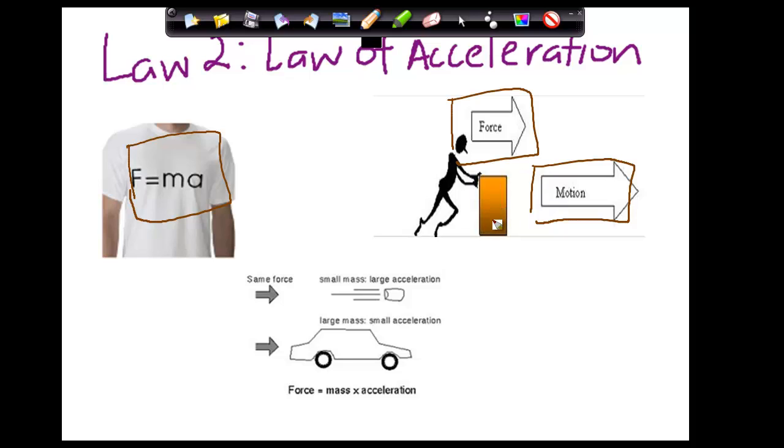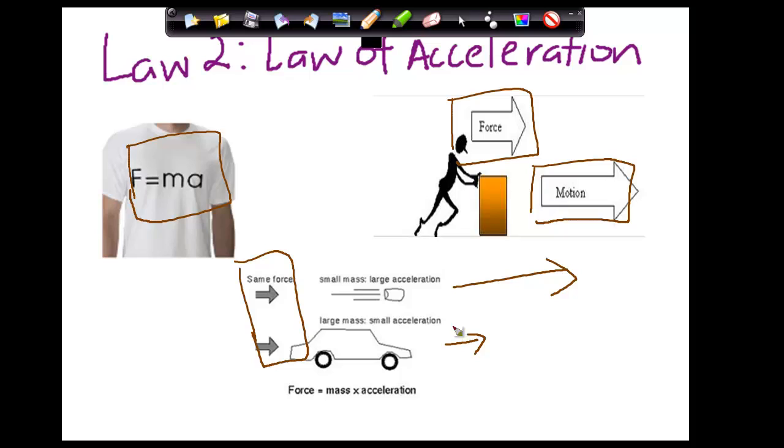The law of acceleration in practice says that if we use the same force on a small object, there is obviously going to be a large acceleration. However, if I apply the same force on a large mass, for example here, which is a car, it's going to equal a small acceleration. So the acceleration is directly proportional to the force we place upon it. If we want the same acceleration on a big object as a small one, we're going to have to apply more force to that object. Nice and simple rule: how fast something goes is proportional to the force we put on it.